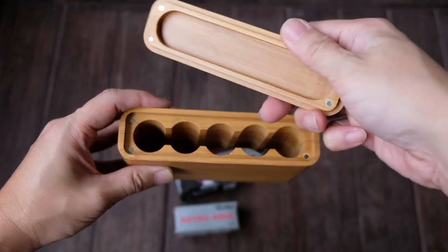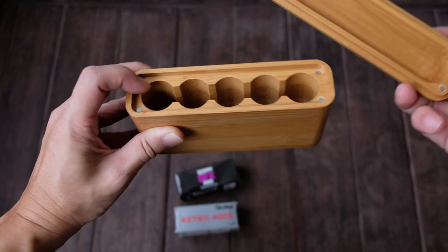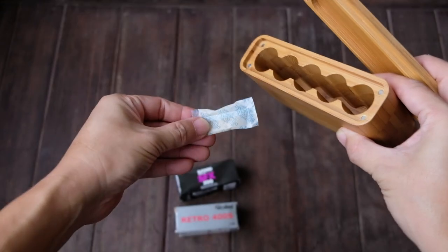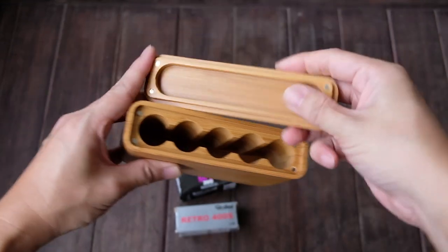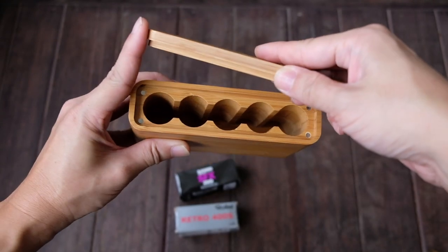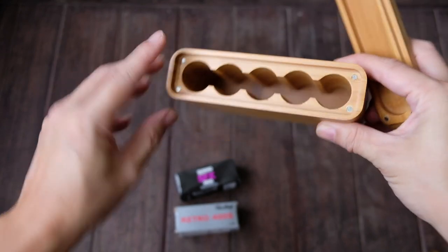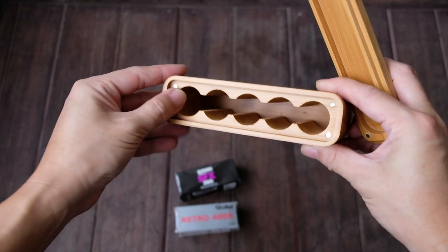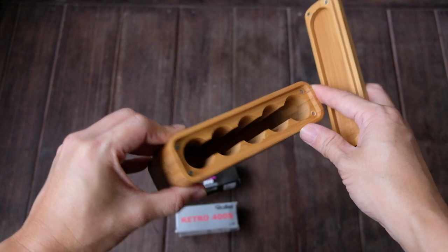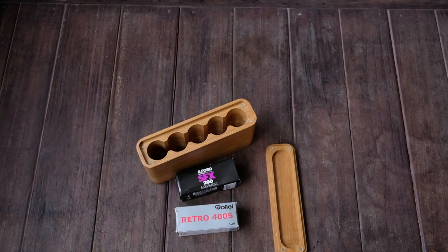So this is the top cover. You can see that there are four magnets on the cover and also on the main body itself. The whole thing looks very finely made. I believe this is probably CNC carved, probably not made by human hands manually, but machine carved. Very nicely made. There are five compartments, so let's see how the film can fit in.